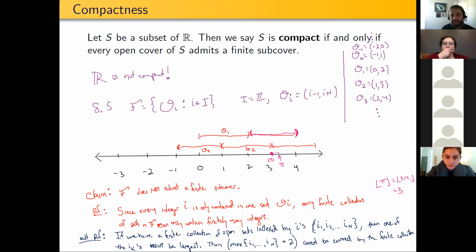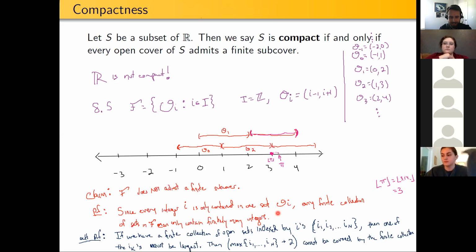So this is an argument that says if I take a finite collection, I can come up with some algorithmic way to identify a point that is not in the finite collection, right? And Emily, I think you could have basically done the same argument, or I think we could have blended both of these arguments to get at your idea, right? That if I had a finite collection of integers or a finite collection of open sets, I can construct an algorithmic way to identify an integer that is not covered by the finite set.